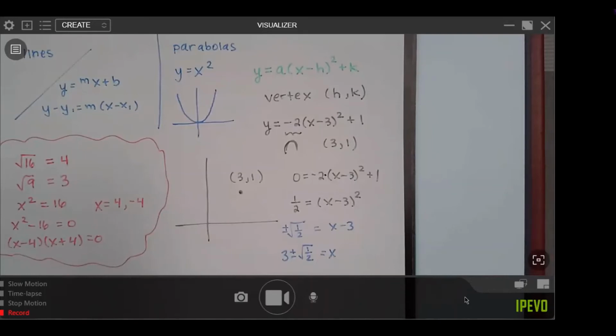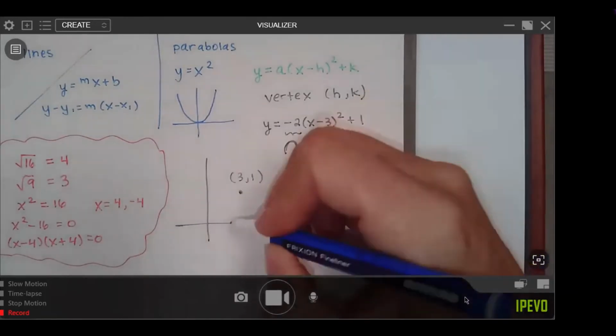Typically at UC Davis for calculus classes, we do not allow calculators, which means two things. One, the numbers will stay pretty simple and there is not an expectation that you simplify them, which I think is good. But it does mean that if we get down to here, you have to have enough number sense to be able to say, well, the square root of 1/2 is small. It's certainly smaller than 3. So if I have 3 plus the square root of 1/2 and 3 minus the square root of 1/2, those are both going to be positive numbers. And I can finish my parabola off.